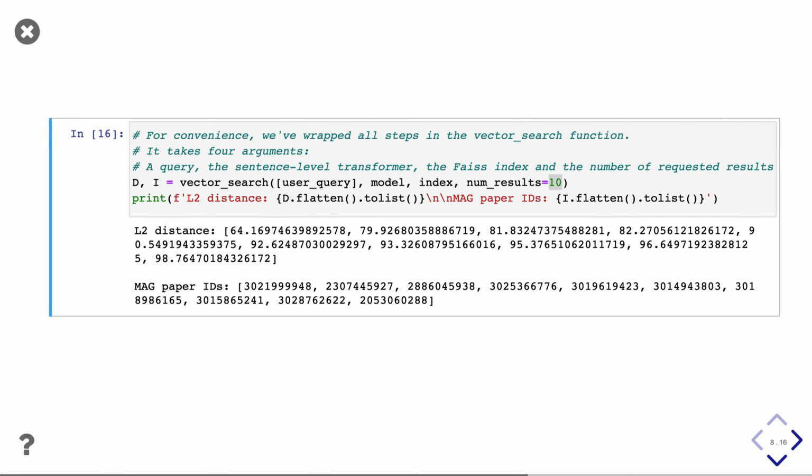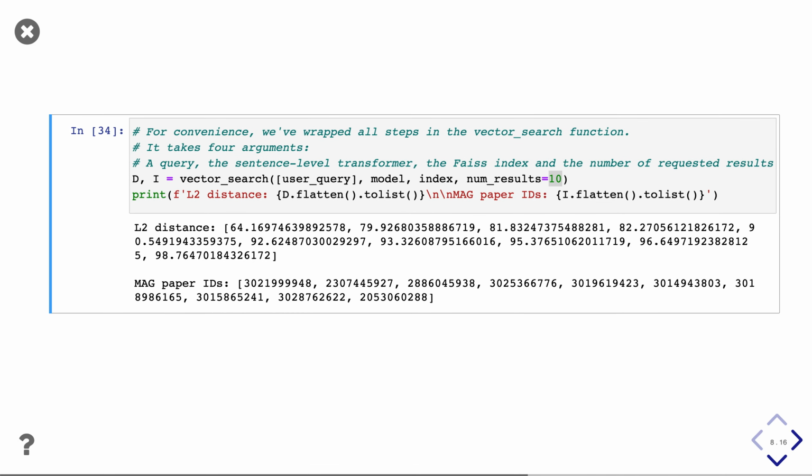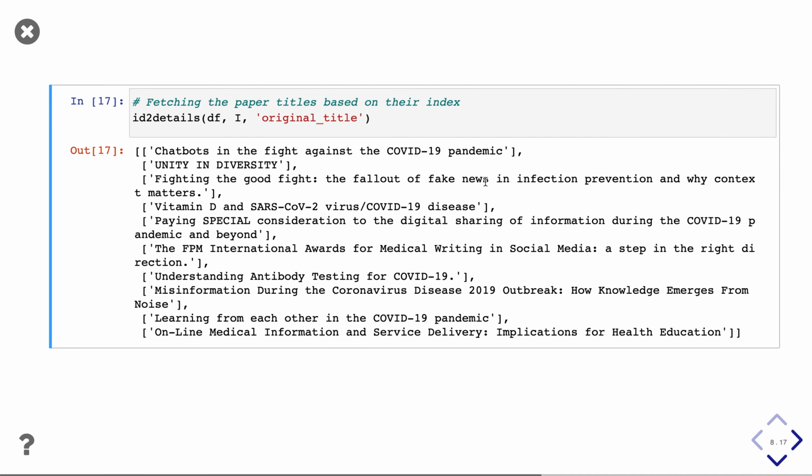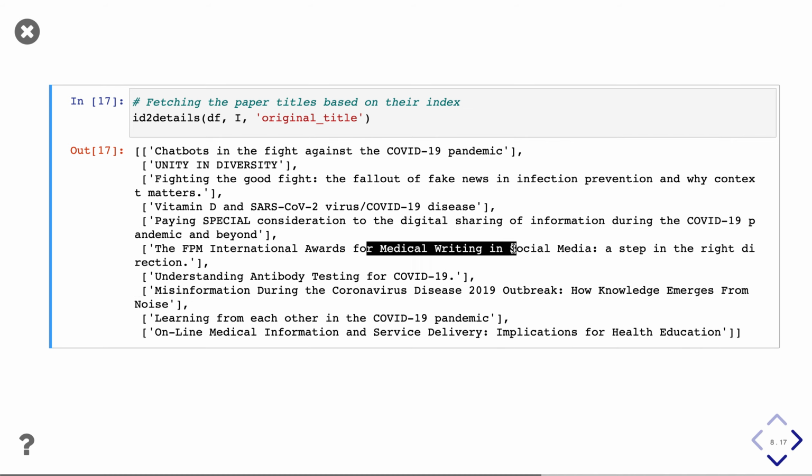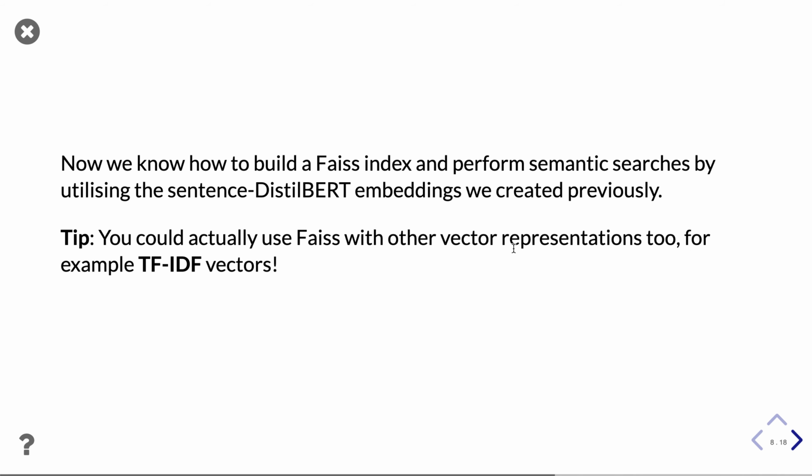And actually, we can search, and then we can see that the top 10 results seem to be relevant to the unseen query, so our index seems to be working well. So we can find a lot of things related to COVID-19, for instance, or other medical things. So yeah, that's cool.